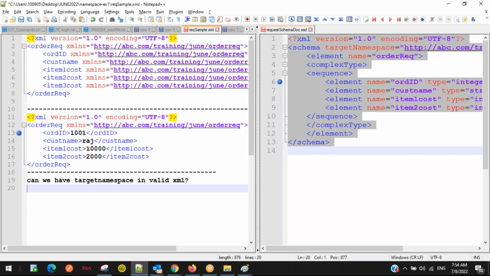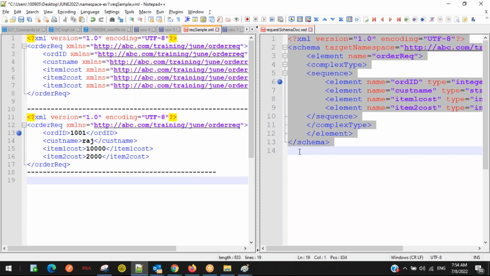What? Anyone else? Can we have target namespace in valid XML? Sir, every keyword is important. Okay, so nobody answers this question. You need to answer me.